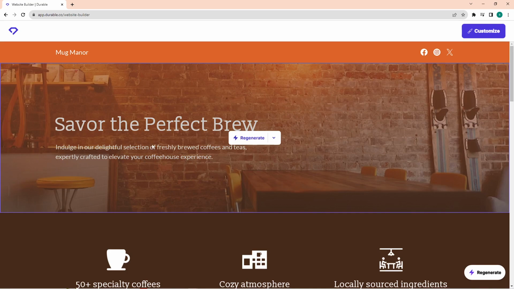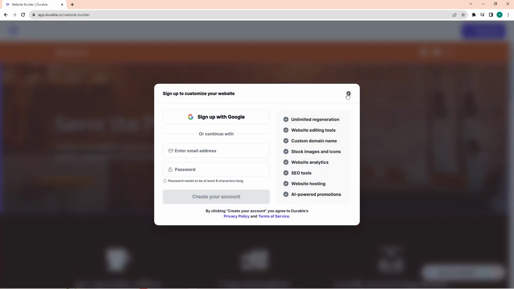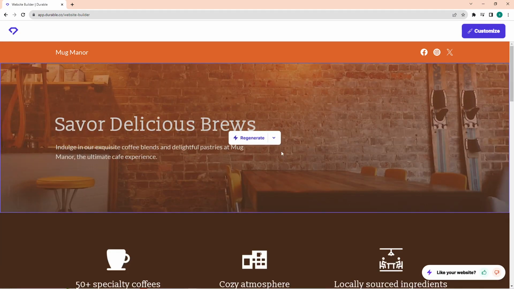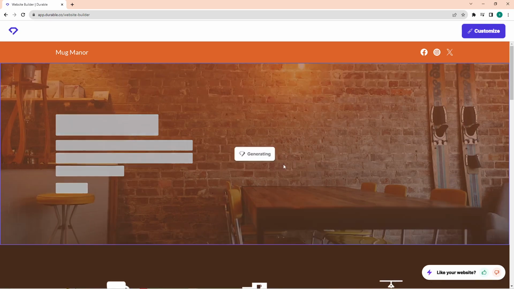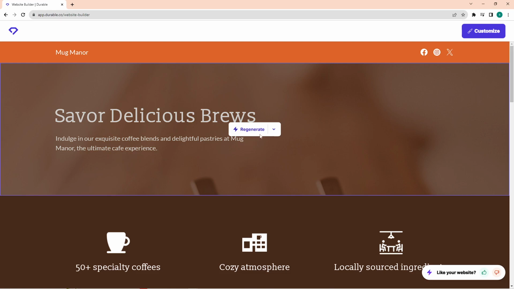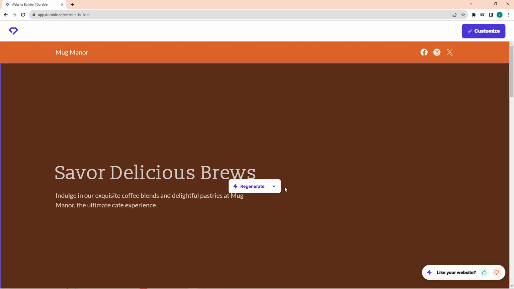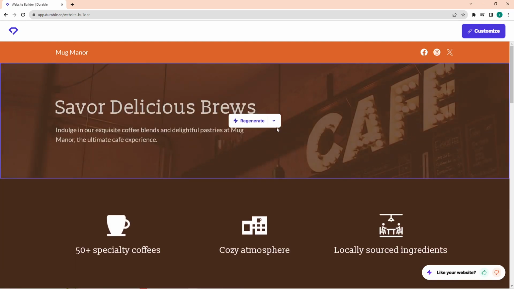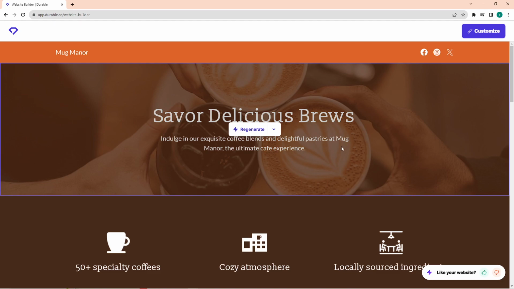And here, as you can see, the image, the wordings, the title, and the short statement were changed. So let's say that we want this image already, and I just want to change the title and this sentence. What we can do is to click on the drop down icon and then click on the content. After that, it will automatically change. You can do the same if you want to change the image. Click on the drop down icon and then click on the style. As you can see, even the alignment of the text was changed, which I personally like more. So I will now stop with this top section.